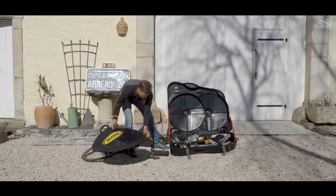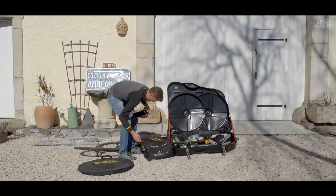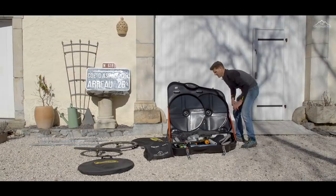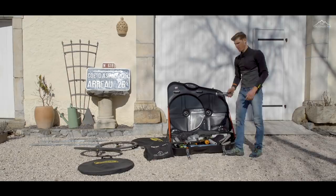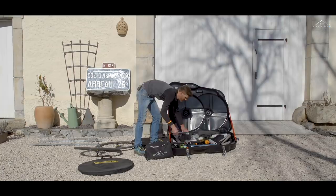I've got a little tool kit in here — getting pretty full, but I can throw my Allen keys back in. So when I get to the other side I'll be able to reassemble the bike. I always tuck those down just where the rear derailleur is — there's a nice space there. I've also got a Lezyne micro floor pump, which is really handy because it's super lightweight, and it's a bit easier than using a hand pump or CO2 — CO2 will probably get confiscated when you travel anyway. The pump lives in here, so I've always got a decent pump, and I'll throw that in with my shoes.